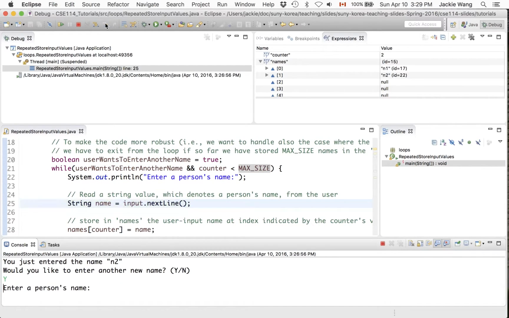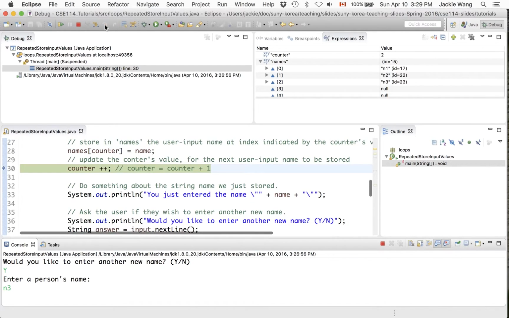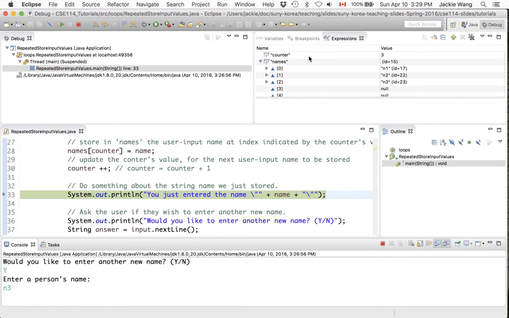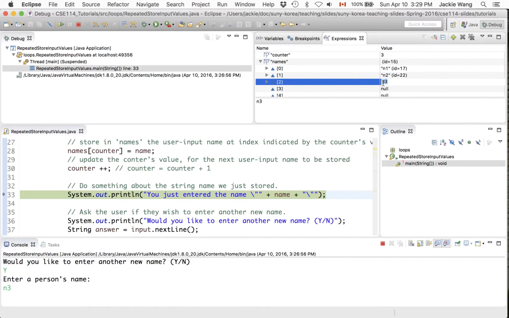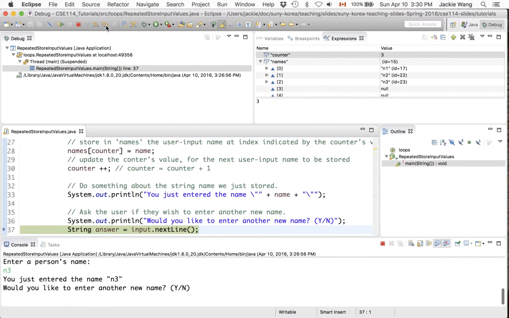Now we can read a name. Let's say N3. After this, you can see the third name has been stored, and counter value has been incremented to 3, which means we have stored 3 names so far. Would you like to enter another new name?